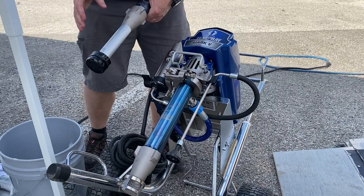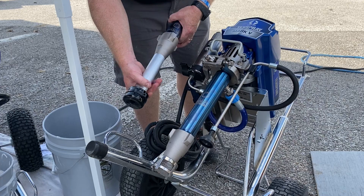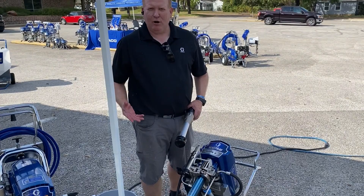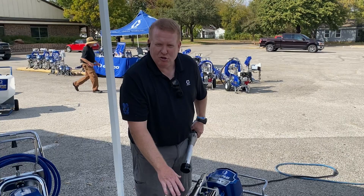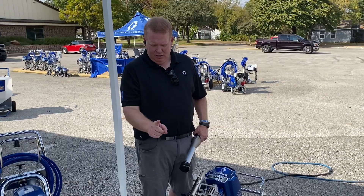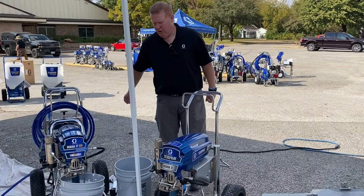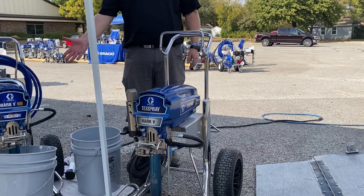Here you can see the traditional paint lower versus the Mark pump. The traditional paint pump only draws from a limited depth with the suction tube, whereas our draw is actually able to pull material right from the bottom of the bucket. So if you're doing block fillers or elastomerics, this runs more efficiently — and the nice part is you don't have to change anything to spray paint with it. It can go from paint to mud, and adding the air atomizer kit you can do sprayable texture. This is the Mark line three-in-one sprayer from Graco.